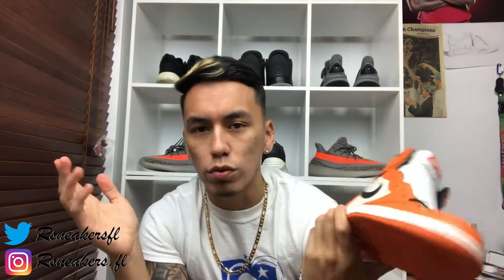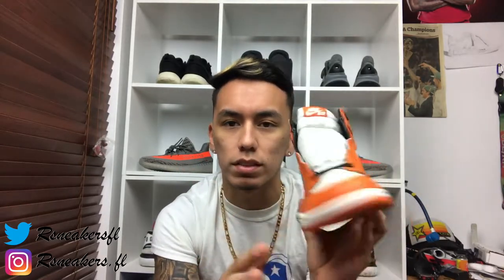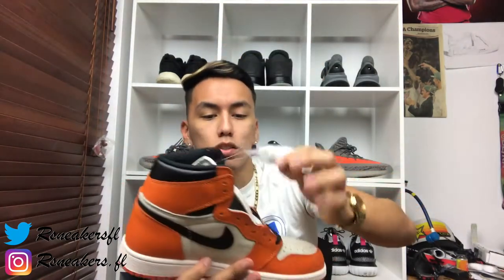So going over a quick overview of the shoe, you have orange here, here, here, here, here, here, here, here, and here. Then you have the black swoosh, and then you have the white background, basically. And it has black laces, and you also get white laces. I might just go with the white laces, to be honest. Actually, no, I'd go with black, because you have the black swoosh, and it's pretty dope.